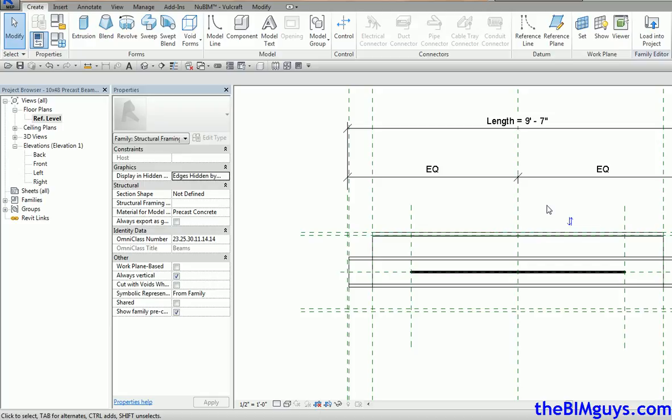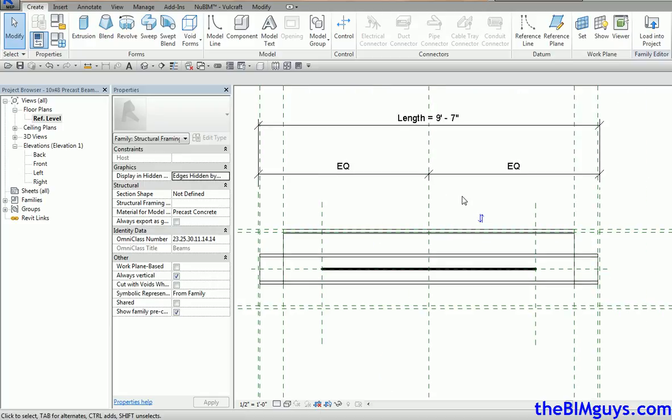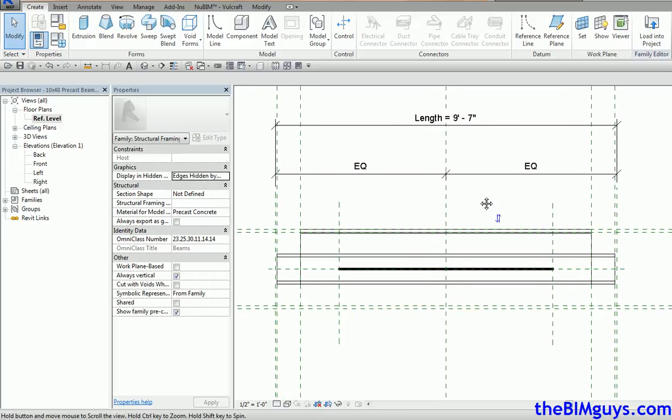Now whenever you're building a family, I'm going to get to the basic rules here. When you're building a family, what you want to do is consider the framework. That's probably the biggest part of building a family. Now if I look at this, you'll notice that I have reference level. Now there are some golden rules of family building, family creation. One is put the dimensions in reference level of the floor plan in the front view and either or the right view.